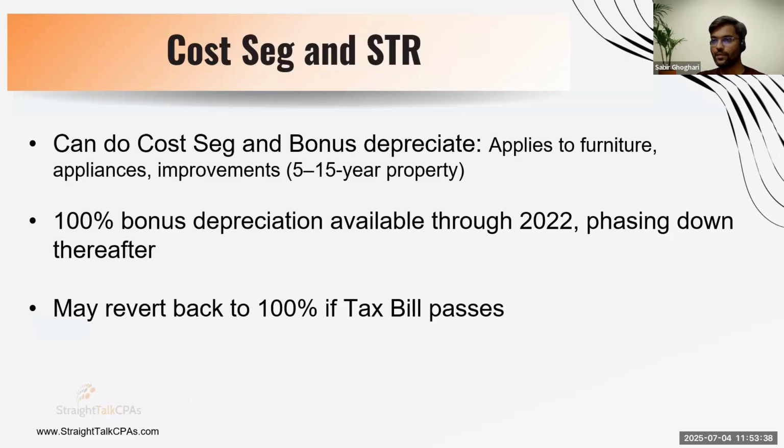The other picture here is cost segregation on your rental properties. Once you materially participate and it is a non-passive activity for you, you can do a cost segregation study. In this study, they reclassify some of the items of the property to 5-year and 15-year property, because these recovery period properties qualify for bonus depreciation. Luckily, from 2025, 100% bonus depreciation is coming back. So whatever amount is reclassified to 5-year and 15-year property, you will be able to write off entirely in the first year.